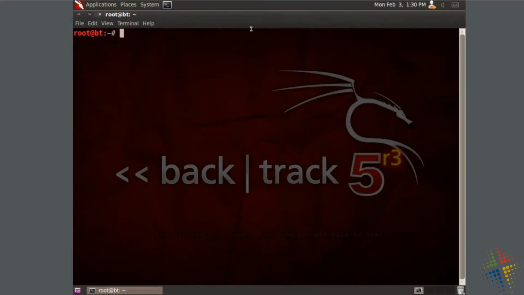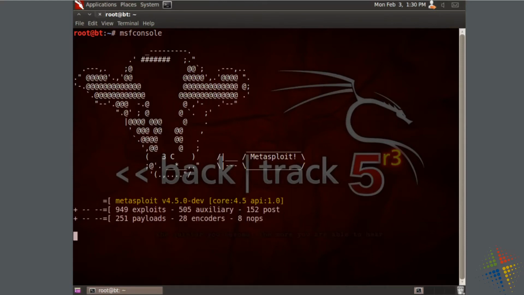So let's go ahead and jump into our Kali system. This is Backtrack, a prior version of Kali. But we're going to go ahead and open up the Metasploit console. The Metasploit framework, as you may or may not be aware, is a framework that holds multiple exploits that are publicly available for people to use. A lot of these exploits are written by security researchers as a way to explain the vulnerabilities that they're finding. Other people can then use these both for proper uses as well as for improper use.